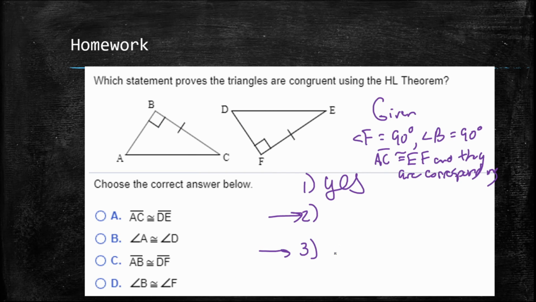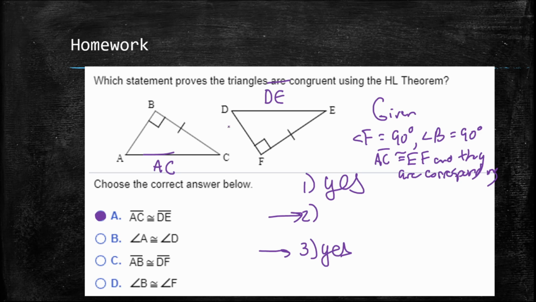So we know that we have a pair of corresponding congruent legs. So this is a yes. So really what it looks like is we're going to be looking for something that shows our hypotenuse is congruent. Before I look at my answer options, I'm going to look at what my hypotenuse is. For this one, it's line segment AC, and for this one, it's line segment DE. So I should be looking for an option that says AC is congruent to DE. Got lucky on the first at bat.